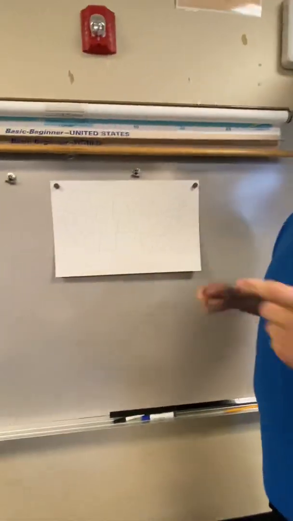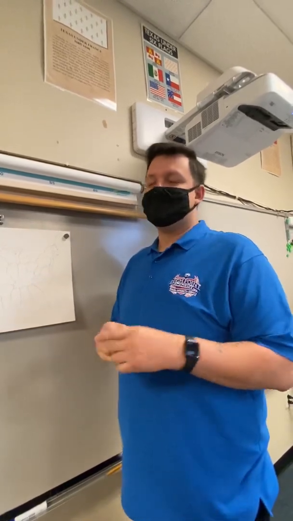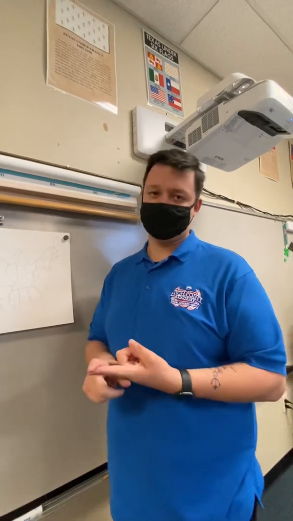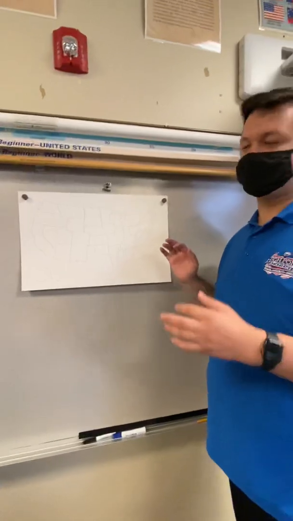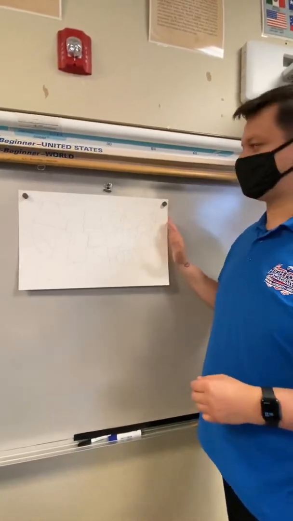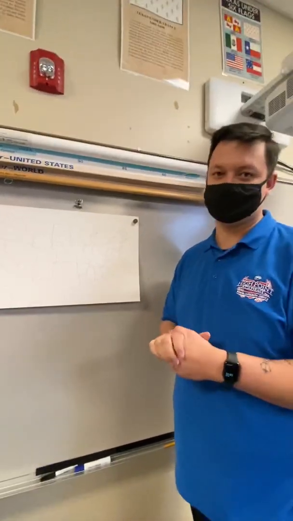But let me tell you what we're gonna do. So our project is obviously about weather and climate, because that's what we've been talking about the last couple of weeks. So what you're going to need is you will need pencil, you will need some type of coloring utensils, whether that's crayons, markers, or colored pencils. And then you will need either a full poster board or a half a poster board. And this one here that I have is a half of a poster board.